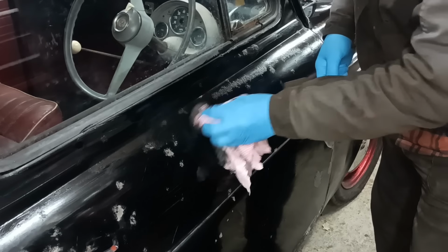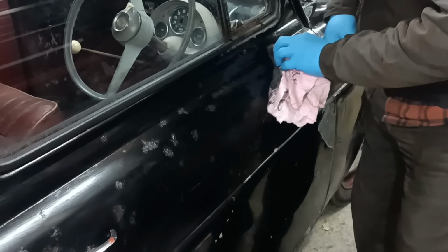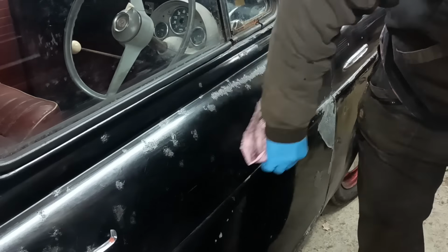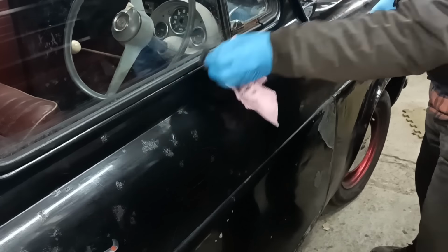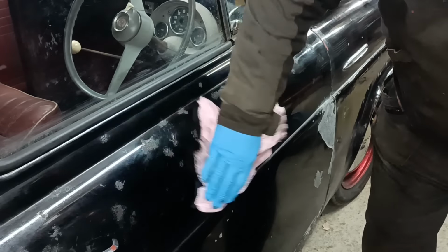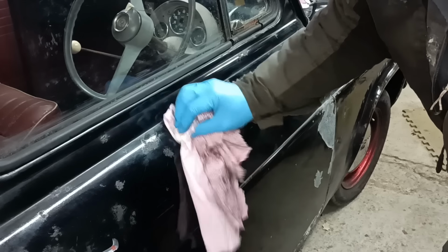One of the chaps in the comments suggested using boot polish, actually, which could be worth a go, couldn't it? I almost feel like I don't want to polish it off, you know what I mean? It's really dulled it down, just applying it to the spots. Trying not to scrub it off too much, because I want it to stay in those marks. Just need to be a little bit more careful where I actually polish it off.